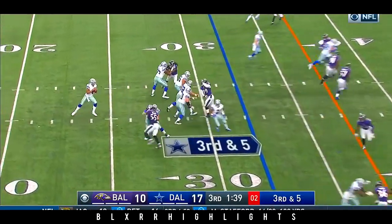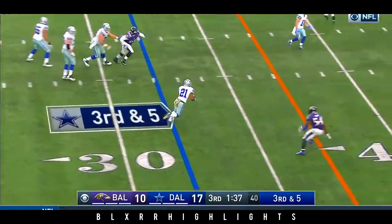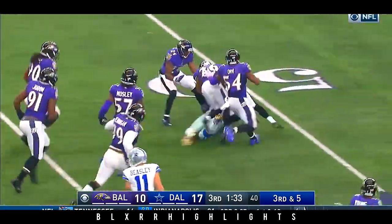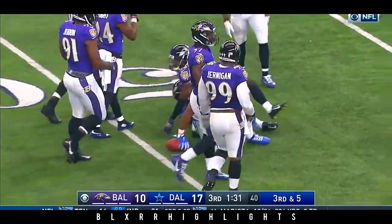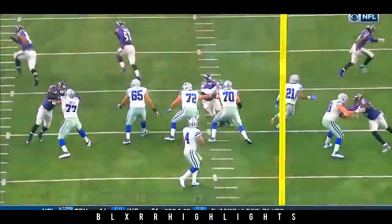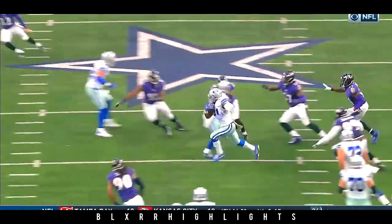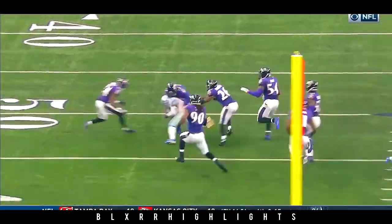Prescott from the gun, picks a pass underneath, asking Elliott to clear it after the catch — and he will. Elliott turns it up field, drives forward towards midfield at a first down. He just seems to glide, makes a sharp cut, and now he's realizing he's got to get down the field.